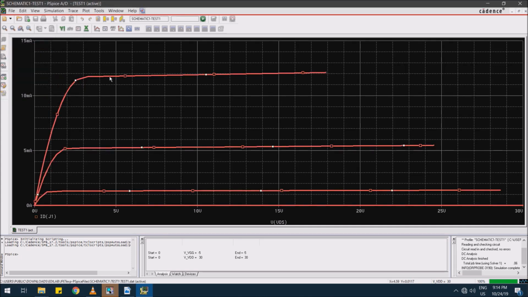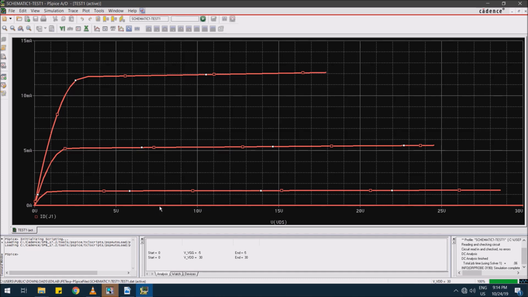Here what you are seeing, the y-axis is ID and the x-axis is VDS. The first characteristic is for VGS of 0 volts. The next one is for -1 volts, the next for -2 volts. Other characteristics like -3, -4 or -5 you can't see because there is no current in the device.